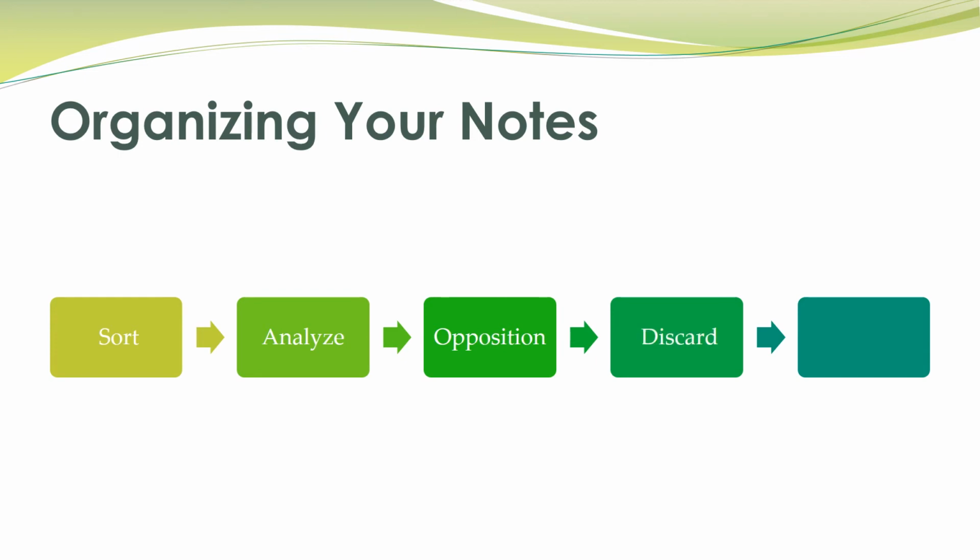Step 4, discard any information and research that's really not relevant to your topic. And sometimes we find this difficult because we find something that is really cool or really awesome, and we get really excited about this research or this particular thing. And then we realize, it may not really apply to what we're doing.